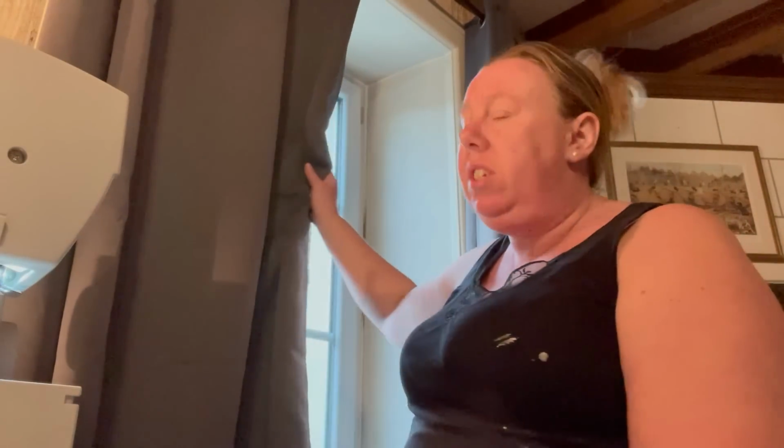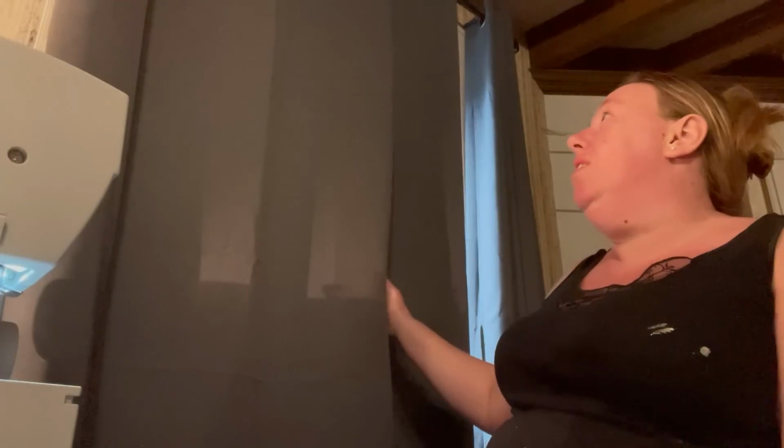We got these curtains new just before Christmas, off the rack, but they're a lot more heavy duty and they're blackout curtains. So I think what I'm going to do, I'm going to put the last 2 sets of curtains from the Gite into the washing machine, get rid of all of the marks, and use these curtains instead for the Gite, and put the grey curtains back up here.